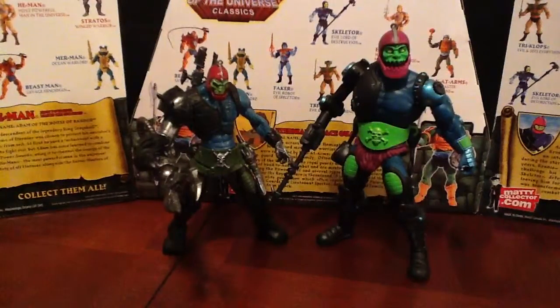I'm OG. Today we're continuing to look at He-Man and the Masters of the Universe Classics from Mattel. Only available at MattyCollector.com, and if you're lucky enough to have a good comic book shop that has a couple of these, pick them up. You're not going to be disappointed.